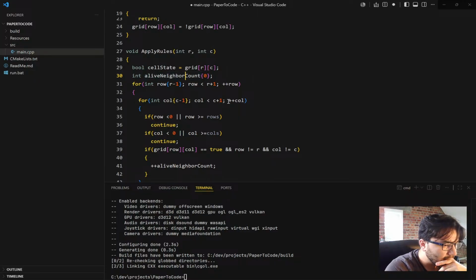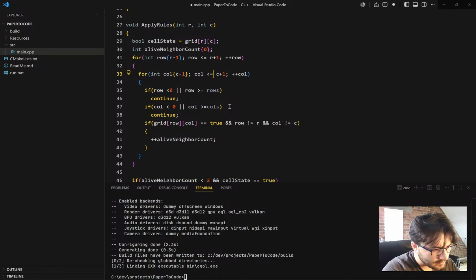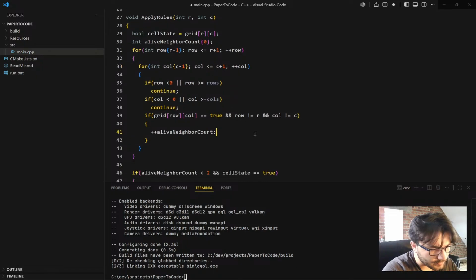And then row... have to be like this? Not sure.